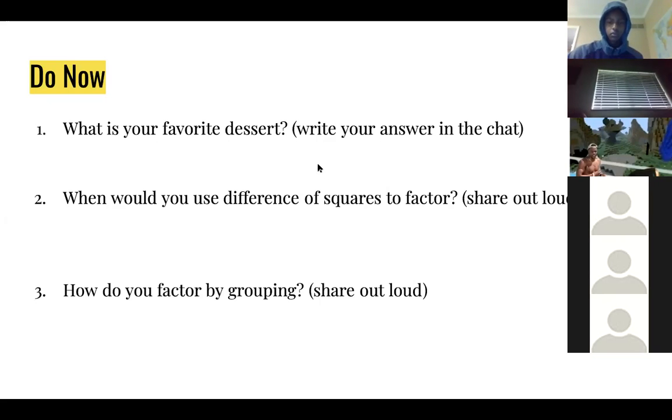You got to find the GCF of both groups. And then once you find the GCF, you factor it out. And then you should have the same expression inside the parentheses. So your final step is to take all of the terms outside of the parentheses and put them in one group. And then you take your repeating expression and put it down with that. So you should have 2 parentheses, so 2 factors. Does that make sense, Clervins? Kind of. Okay, make sure you look back at your notes from yesterday to go over grouping.